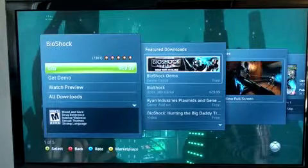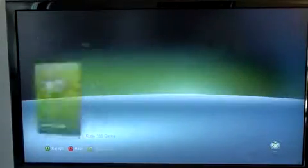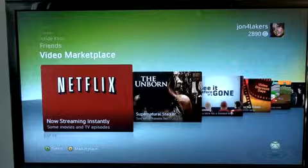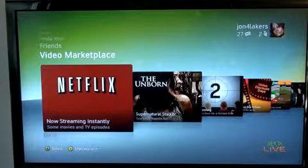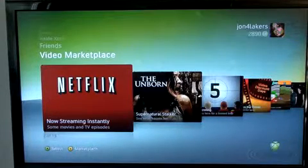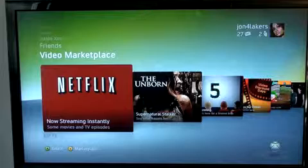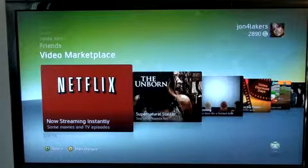One of the big reasons I got the Xbox 360 was for Netflix on demand. If you were holding out hope that Netflix on demand would come to the PS3 or the Wii, you're going to be waiting a very long time. With this update, Netflix is exclusive to the Xbox 360 — not exclusive like before when it wasn't on any console, but exclusive like Microsoft probably bought the rights to have the console streaming ability for Netflix. Definitely something to keep in mind.